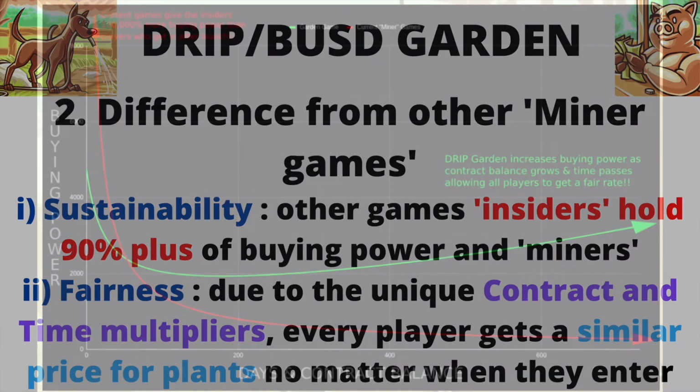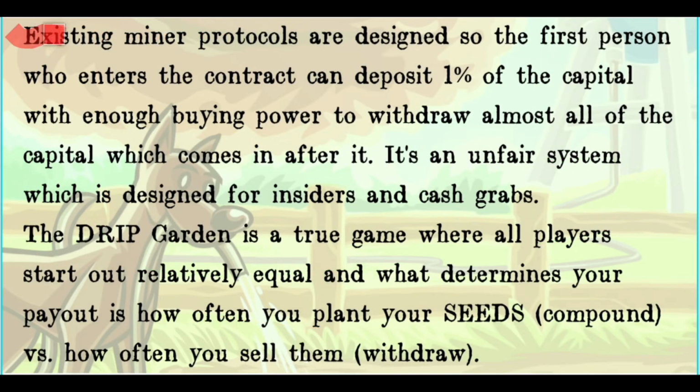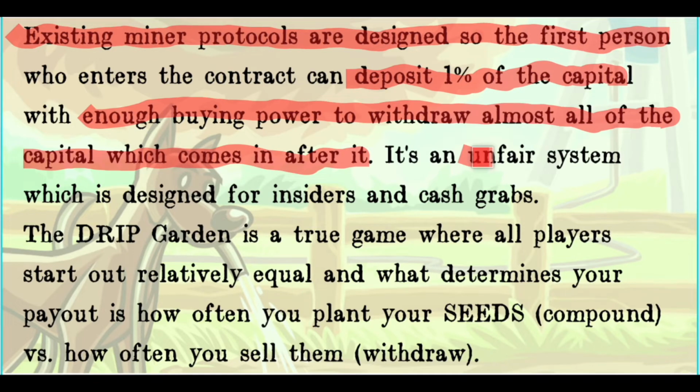How is it more sustainable? Well, with the other miner games, the insiders, which are mostly the developers, hold 90% plus of the buying power and the miners. So anyone entering the game after the insiders have deposited their initial have very little to no chance to catch up to the insiders in terms of buying miners and their ability to produce returns and make profits off the game.